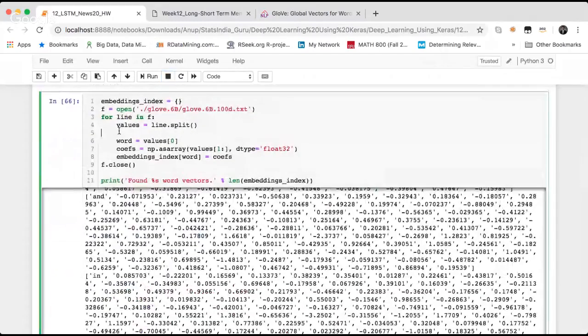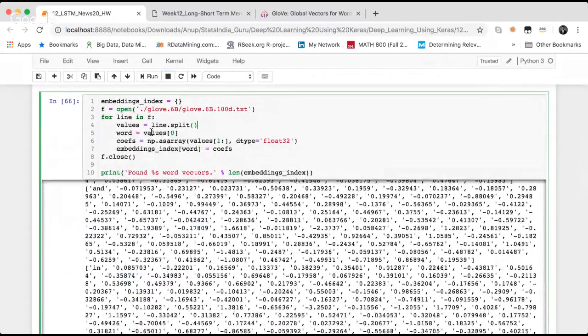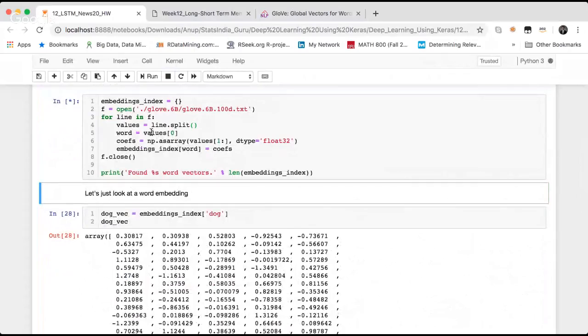Okay, it stopped. I'll just run this. So what we are doing is, for each of the words, right?